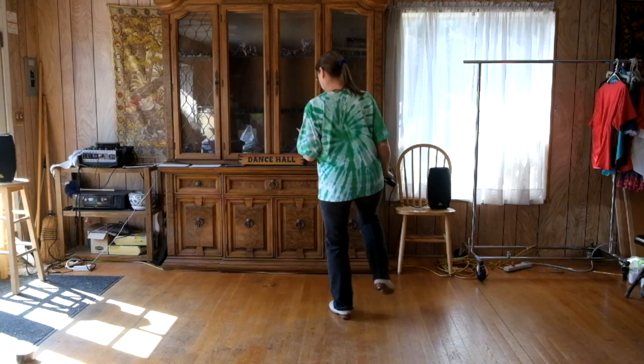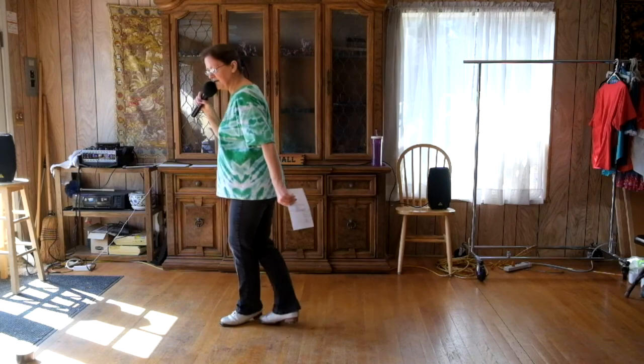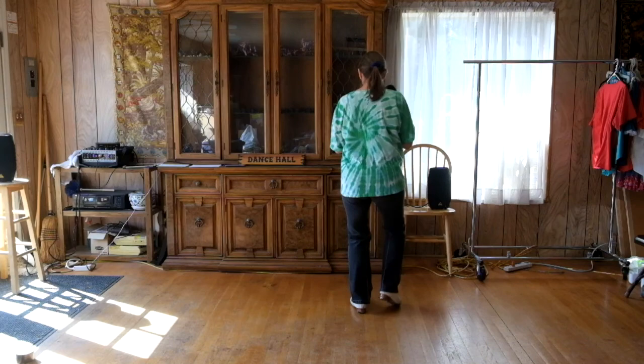Add two runs. Slur vine brush turn a quarter, then touch two and basic. Slur vine brush turn. Face the back, touch two basic. Slur vine brush turn. Touch two basic. Slur vine brush turn. Touch basic. One basic and a triple. Basic and swing.